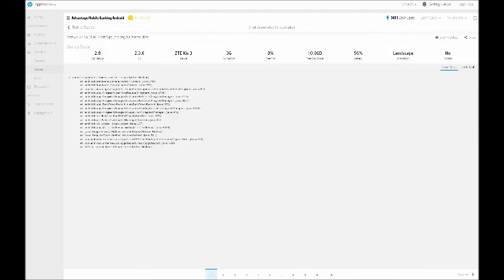We used to just give you the exception stack trace, but now we've gone further by providing you the device state, so you can see the app version, the operating system, the device type, the connection speed, free RAM, the free disk space, and the battery life. Also knowing the orientation of the device, landscape or portrait mode, and of course whether it was rooted. Is this a jailbroken device? Could that have caused the problem?